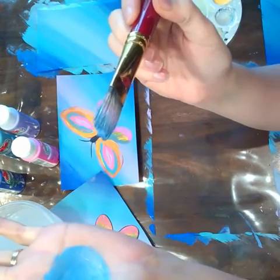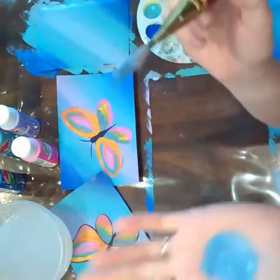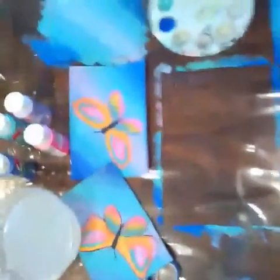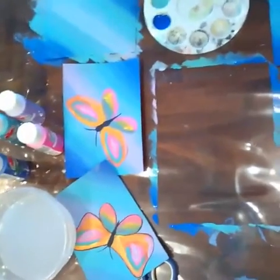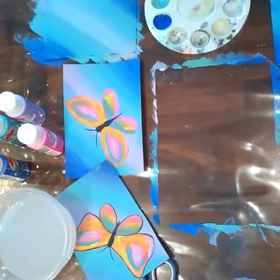Me and Landon are painting. Awesome! Yay, Charlie! I'm excited. So I'm going to go wash my brush and give you guys all a chance to catch up. I'll be right back. I'm going to go wash my brush out. I just bumped the camera. I know. Really, I'm sorry. Okay, go wash your brush out. Malia, come wash your brush out.